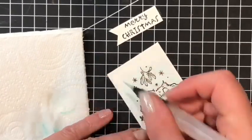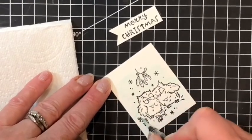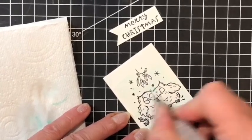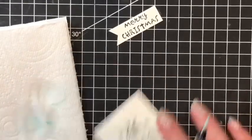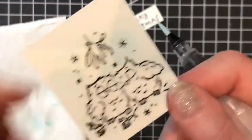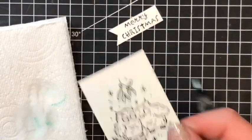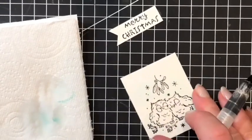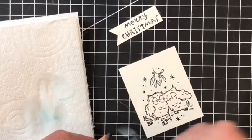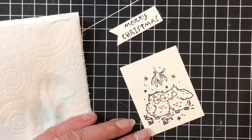If you need to change the colour, squeeze some more water through on your brush nib so you have a clean brush and can smooth those colours out. Watercolour paper won't pill or damage its surface and will allow your water brush to push colour around quite gently. There is my wash at the moment — it's a very pale shade of blue from the Bermuda Bay pencil, watered down nicely. With a clean brush I'm now going to colour the owls using my Early Espresso pencil. I'll take just a tiny piece of ink off the pencil and push it round to give a pastel colour all over.